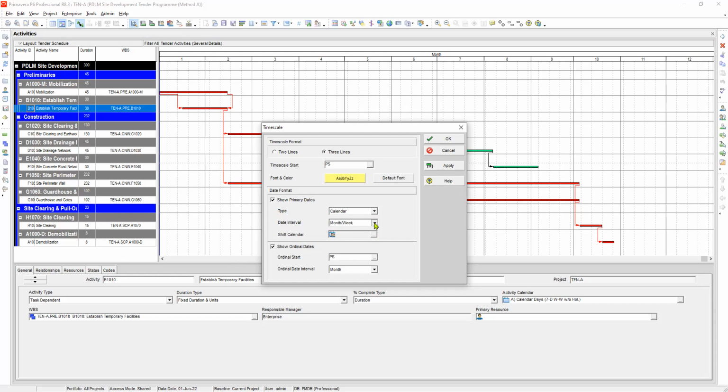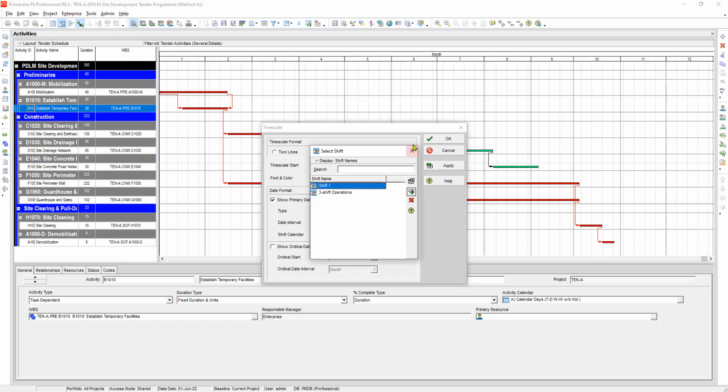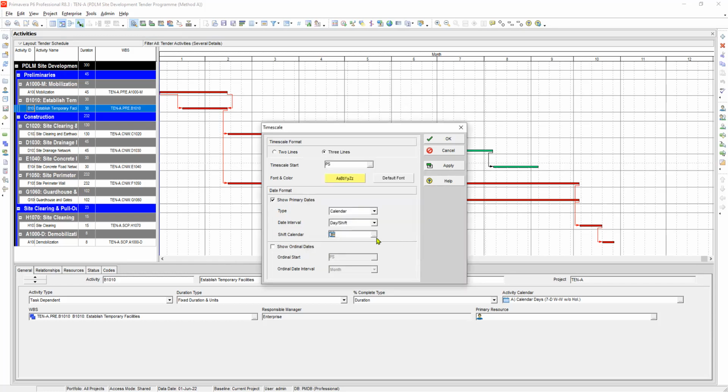So if we will be using the shift here, then we can choose the shift calendar here. But we will leave this as is. We will be elaborating this later after we finish our major subjects here. Okay, let's put this back to month week.